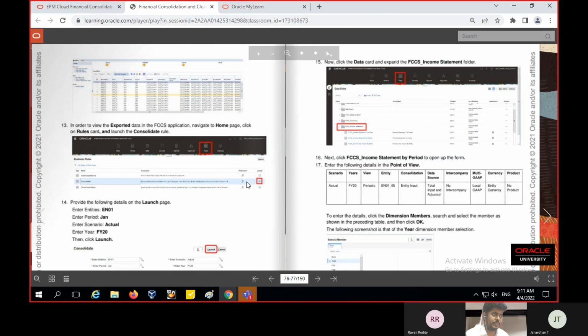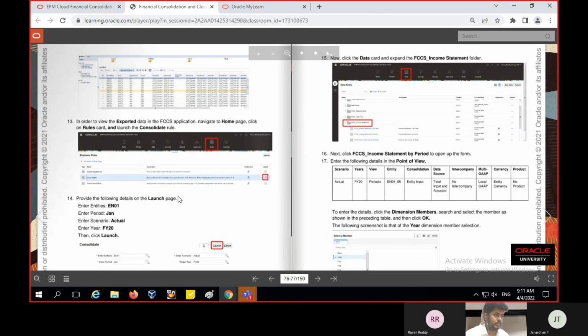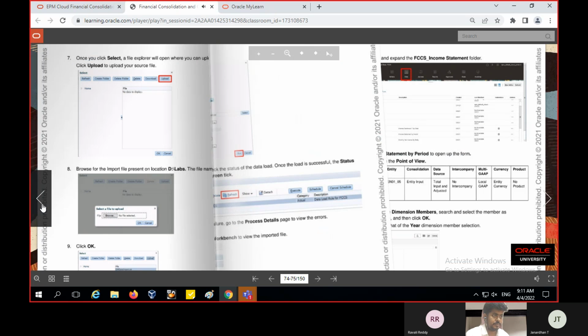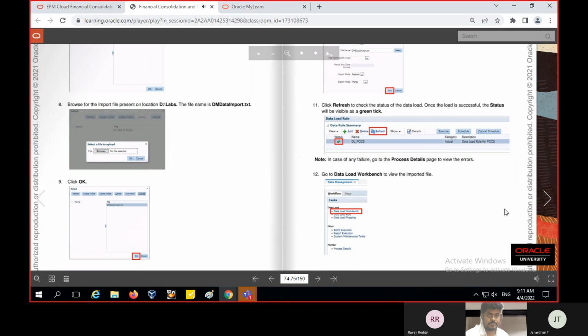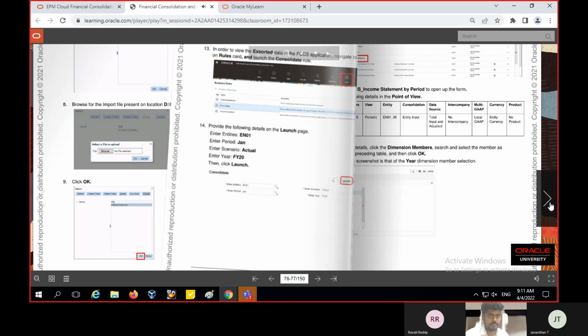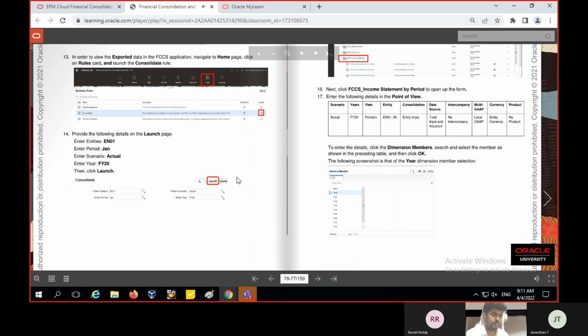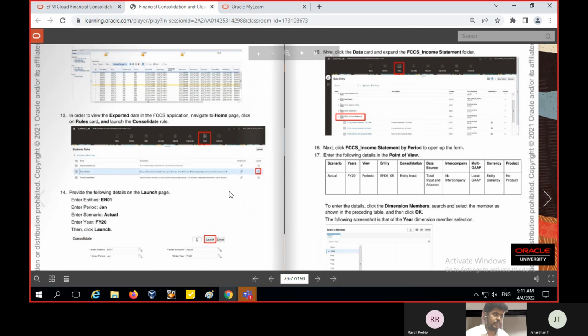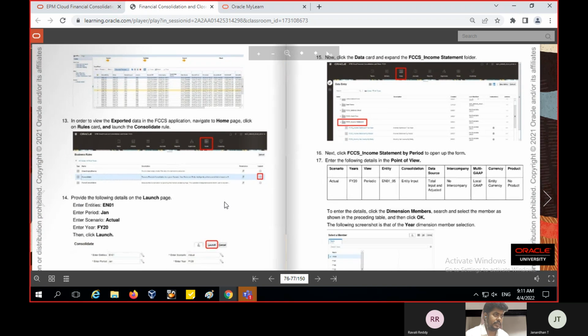After that, we have to launch the rules. So then I am going to the rules card.